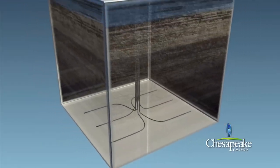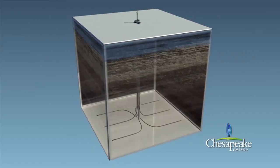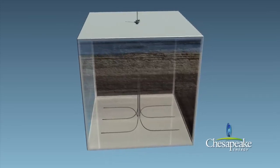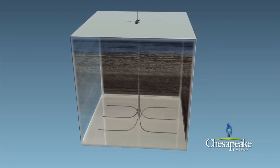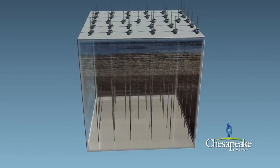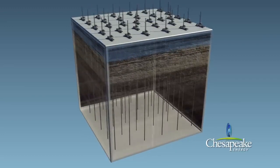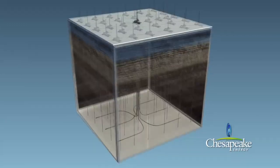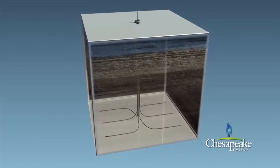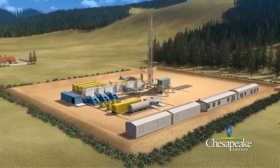Horizontal drilling offers many advantages when compared to vertical drilling. Since horizontal wells contact more of the gas-producing shale, fewer wells are needed to optimally develop a gas field. Multiple wells can be drilled from the same pad sites. For example, development of a 1,280-acre tract of land using conventional vertical drilling techniques could require as many as 32 vertical wells, with each having its own pad site. However, one multi-well pad site with horizontal wells can effectively recover the same natural gas reserves from the 1,280-acre tract of land while reducing the overall surface disturbance by 90%.